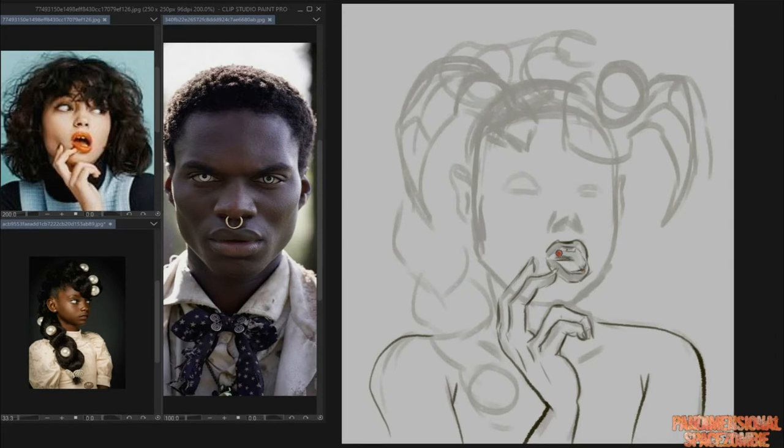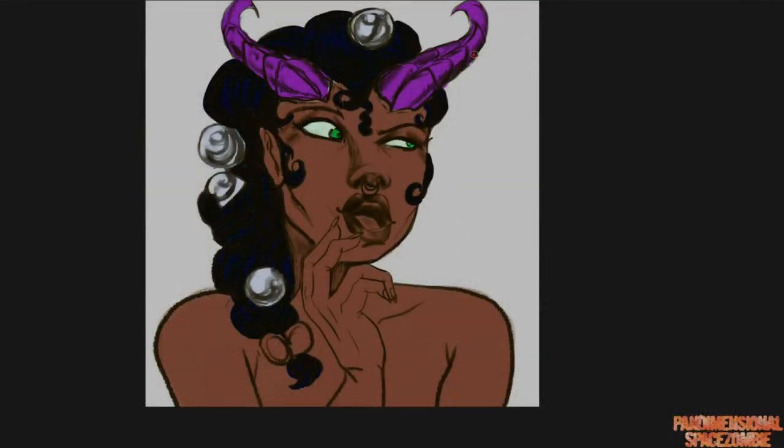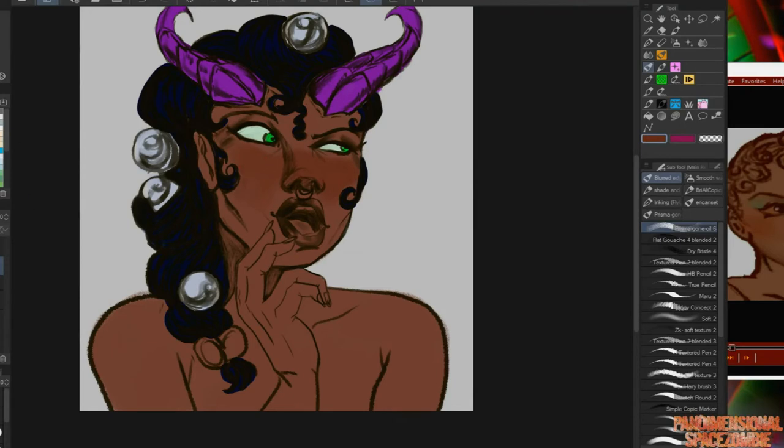I pretty much like the way it's structured, how it was made. Even the stand — even though it's just a little metal fold-up piece — it's very sturdy. It doesn't feel like my tablet's going to fly off or anything, and it doesn't feel like the stand itself is going to fall apart or fold in on itself. The screen, while it's made out of glass, has like a weird matte finish to it. It doesn't feel too rough against your hand but it doesn't feel completely smooth, which I think is good because it feels like you're writing on an actual surface versus writing on glass where it's just slipping and sliding everywhere.